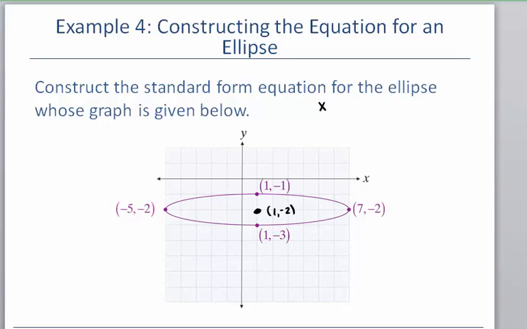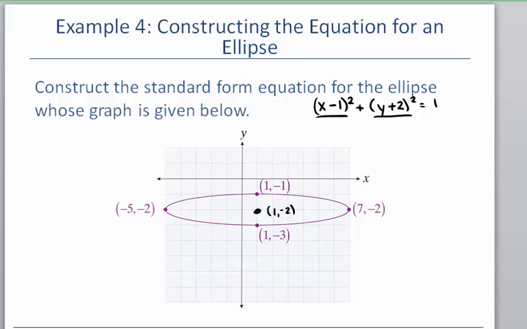Remember that we have sort of an opposite relationship between the numbers in the center and the numbers in the parentheses. So if the center has an x value of +1, it's going to go in the formula as a -1. And the same thing on the y. If the y value is -2, it was originally a +2 in the formula. Okay, so the only other things that I really have to do now is figure out the a and the b, and then figure out the turn of the ellipse.